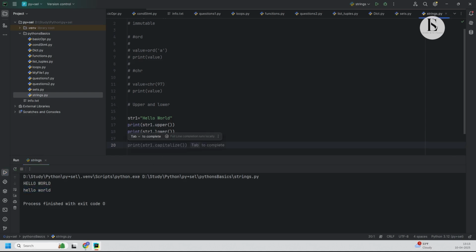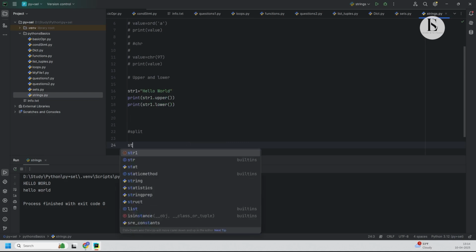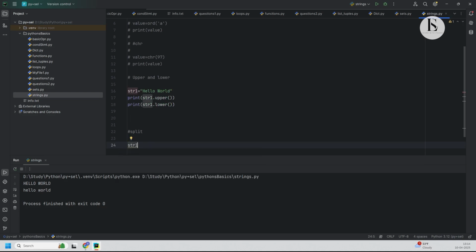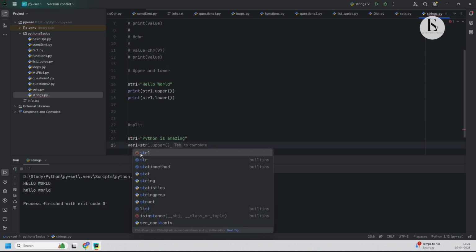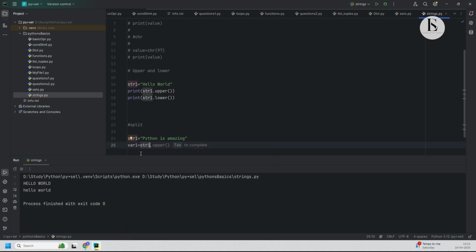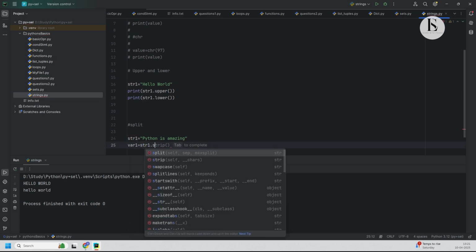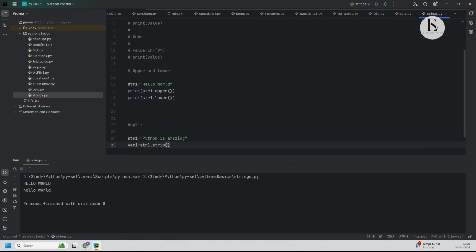So this was one. Now the next one that we will see is a function called split. Again, we'll take str1 equals Python is amazing. Okay. So we'll take a variable, var1 equals str1.split.